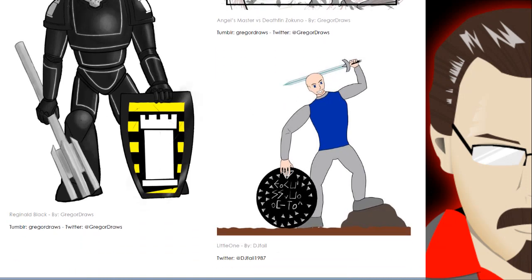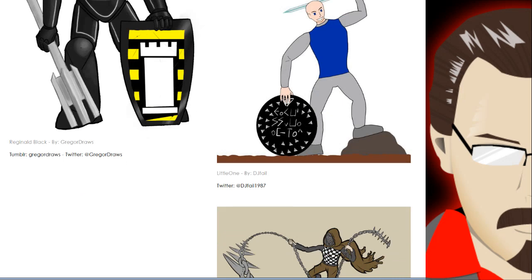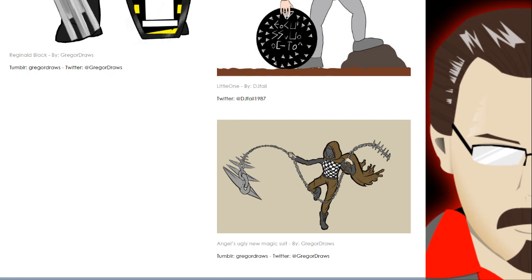We've got this little one by DJ Fail with another super accurate shield. It's just fascinating to me how much people think the shield must be accurate. They've done a good job. And then we've got, this one was also Gregor Draws, I forgot when I was grouping them together, of Angel with her ugly new magic suit, but pretty cool looking chain.